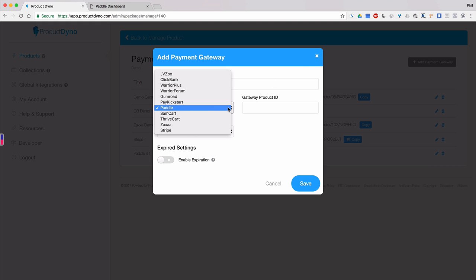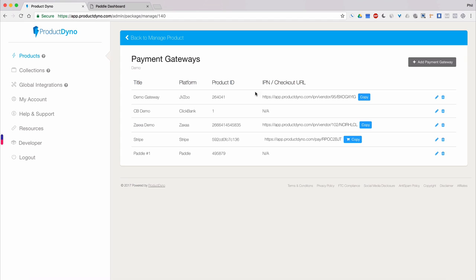Now, if a gateway doesn't have a way of getting in here, like it says Gumroad and no account found, well, that's because we haven't set it up inside of our global integrations. And with each of the videos that I talk about these gateways, you'll see how easy it is to do. So let's get out of this. I hope I've covered everything with the gateways.